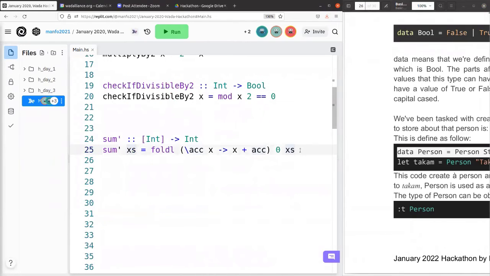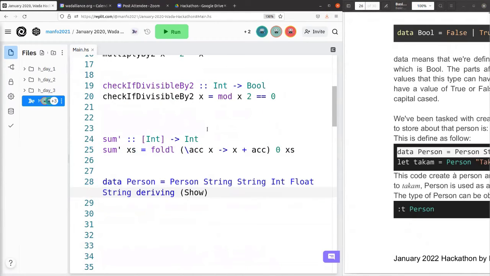Malfoy, after the equal sign, can you explain to me what that person does? Yeah, so first of all, before the equal sign, to create a data type, we type the data keyword, and we give it a type name. So this is what you would use in your function. Let's say you are writing a function and you want to specify that that function takes a person in as a parameter.